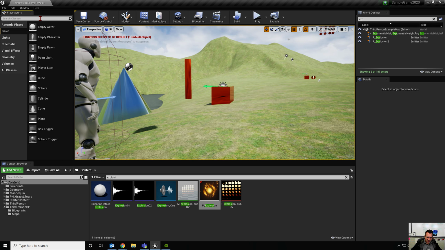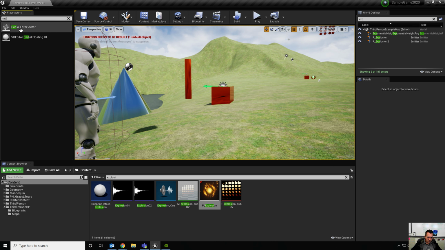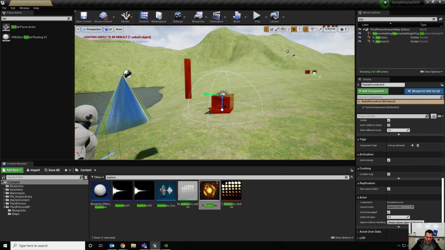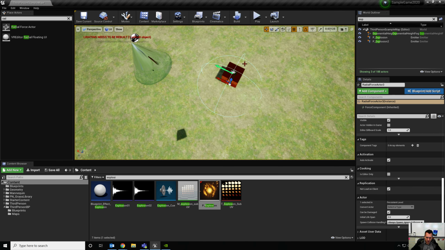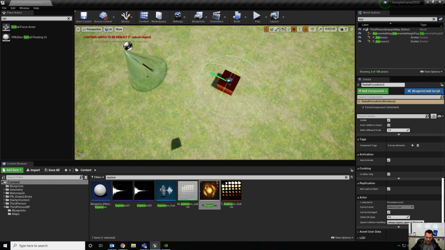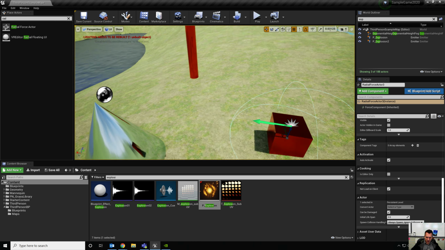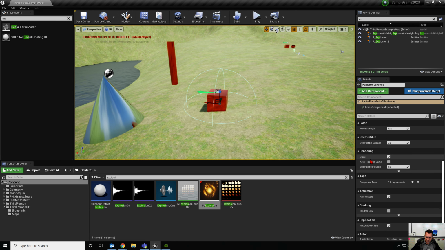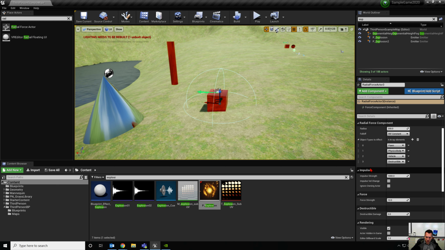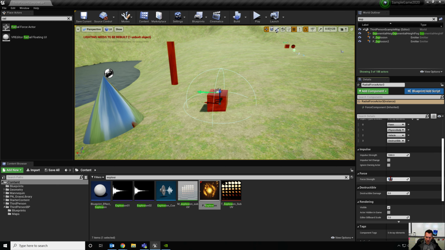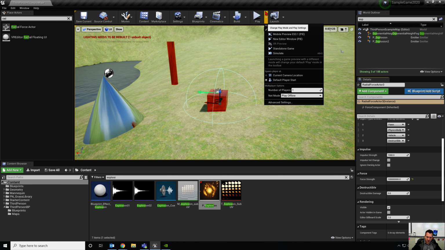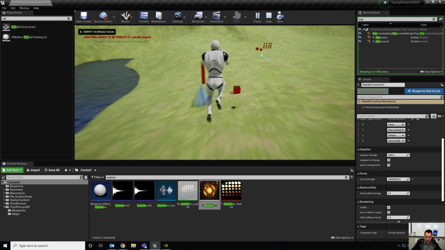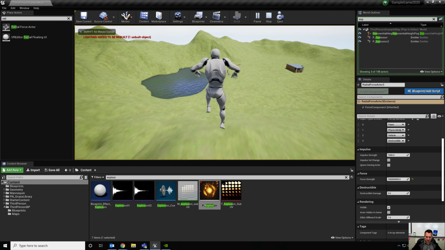We're also going to throw in a radial force. If you remember when we were playing around with physics, these are the things that cause something to move. And we'll set the force to a very, very big number. 1, 0, 0, 0, I don't know. Let's just see what happens if it works. That definitely worked.